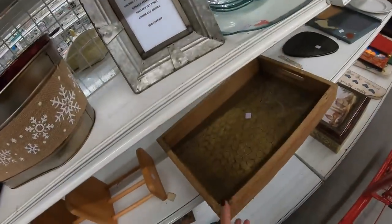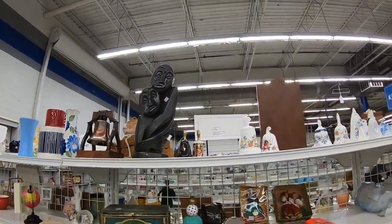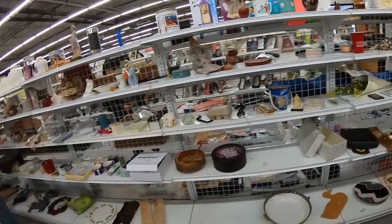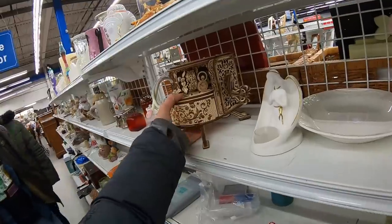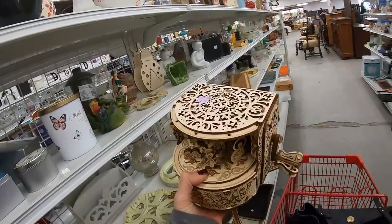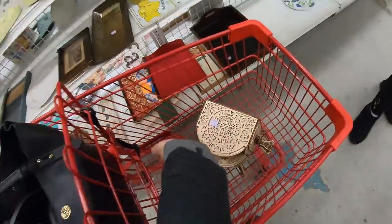A nice wood tray — it's got a little bit of damage. What is this? $2.99 for a Wood Trick. I wonder what the trick is. I really like that — going right in the cart. We'll see what the trick is later. This looks to be artist made, kind of nice, pretty shape. I am just taking it all in, trying to film, watch out for running people over with my cart, and not miss anything on the aisles. The store is pretty crowded — I could see why.